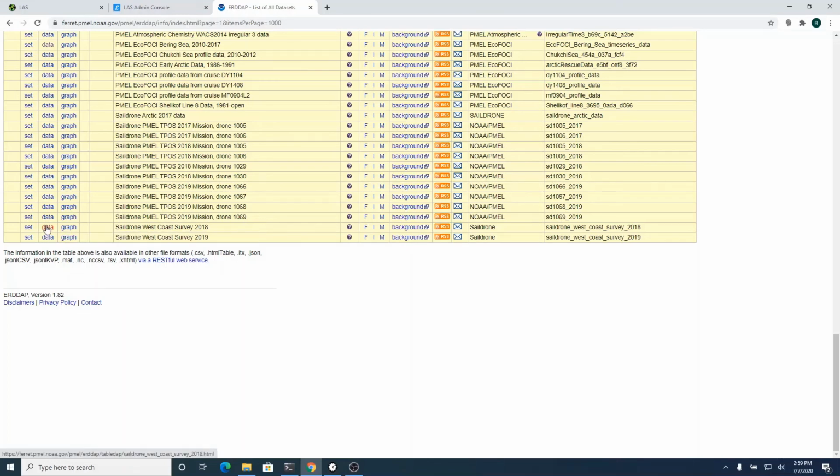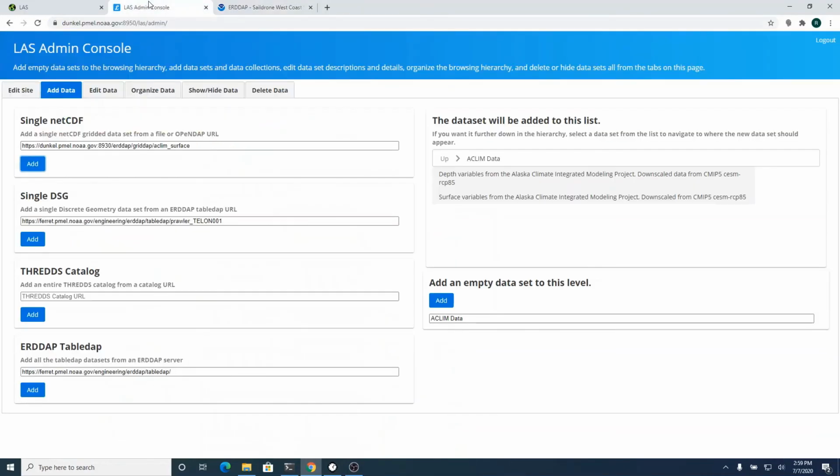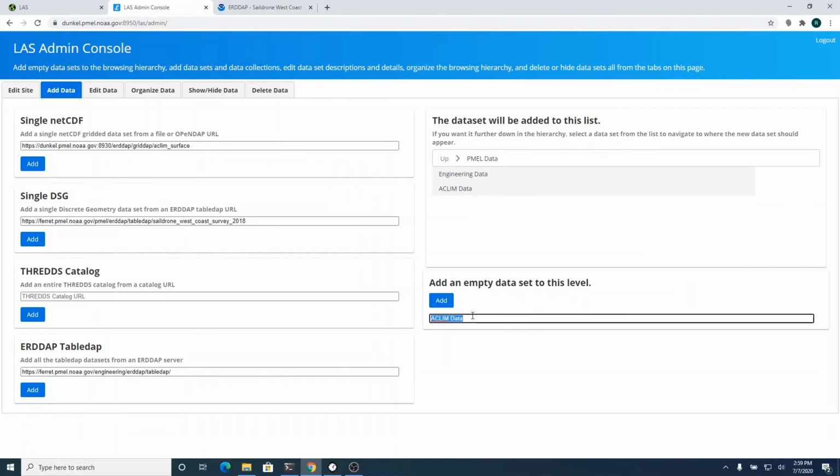So if you look at this 2018 survey, it had 5 drones. So here's a data set with 5 drones. Let's take that. So that's a single DSG data set, even though it's a bunch of different trajectories from a bunch of different drones. And let's add that to our sail drone container.